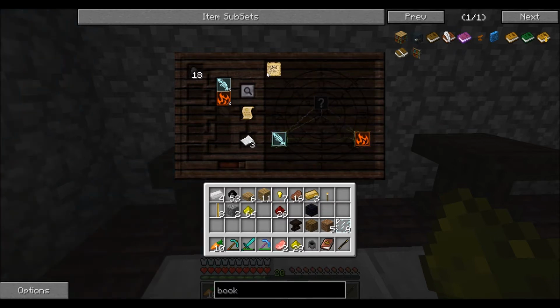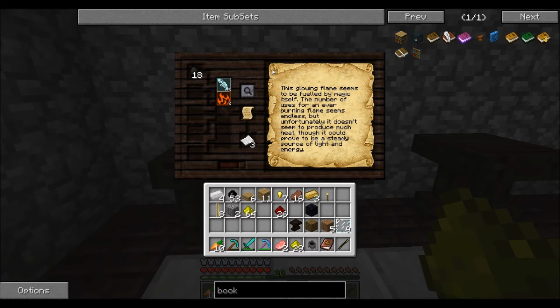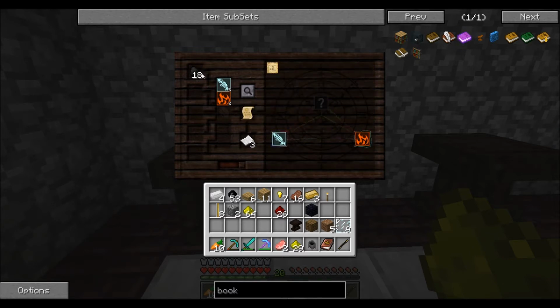So now you can see it's at 100%. And it also says now here, this glowing flame seems to be fueled by magic itself. The number of uses for an ever-burning flame seems endless, but unfortunately, it doesn't seem to produce much heat, though it could prove a steady source of light and energy. As you can see, we're 60% complete and 100% on Ignis, so there's this unknown here.